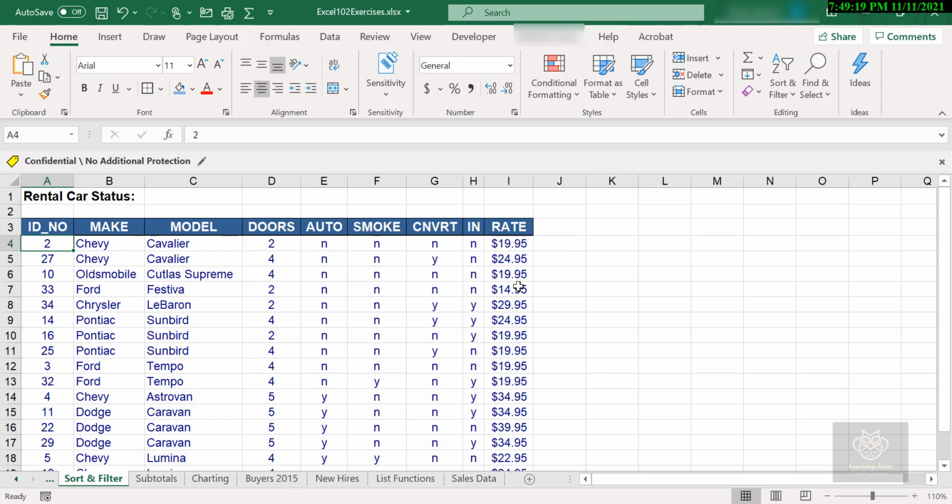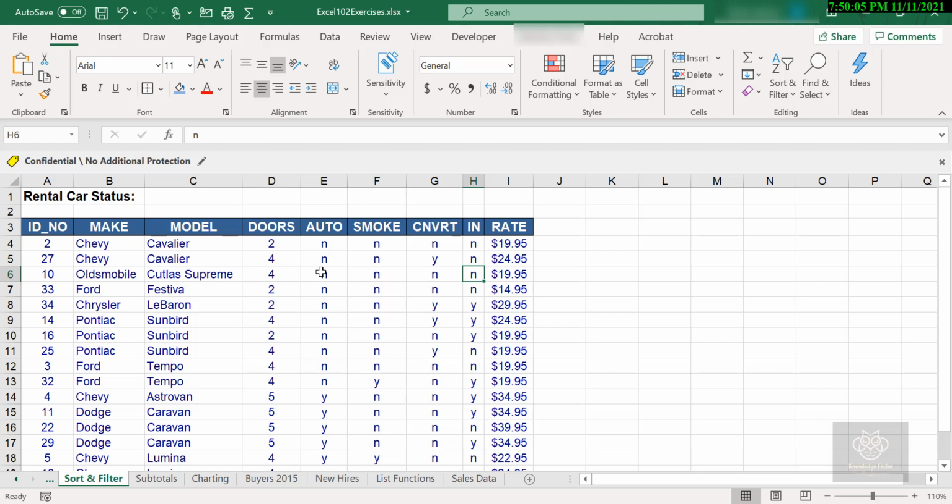Now I want to make sure things like the rates, perhaps we have a certain threshold within our rates. We can only go from, let's see, what's the lowest one there, 1995 to a maximum of 1395. I don't want anything outside of those bounds. We have to stay within that range. Let's see, for the number of doors, maybe we have a range there. For the auto, smoke, convertible, insured, those are just yes and no, Y and N, right? These are just yes and no questions. So that's it. I don't want anything else in there, right?